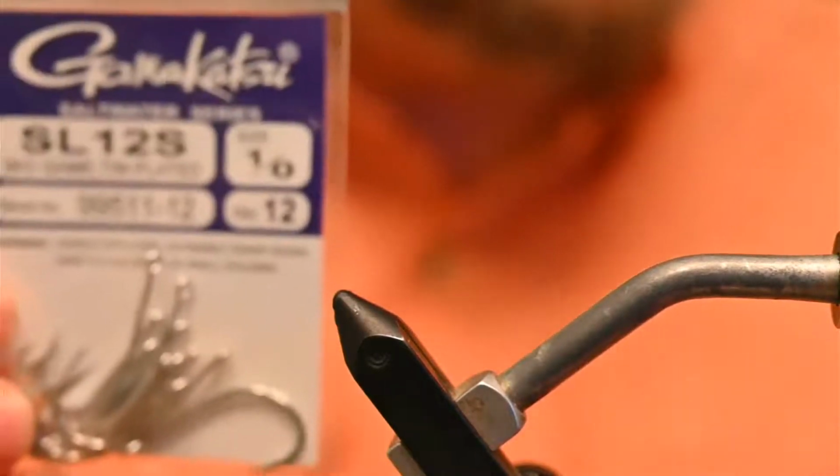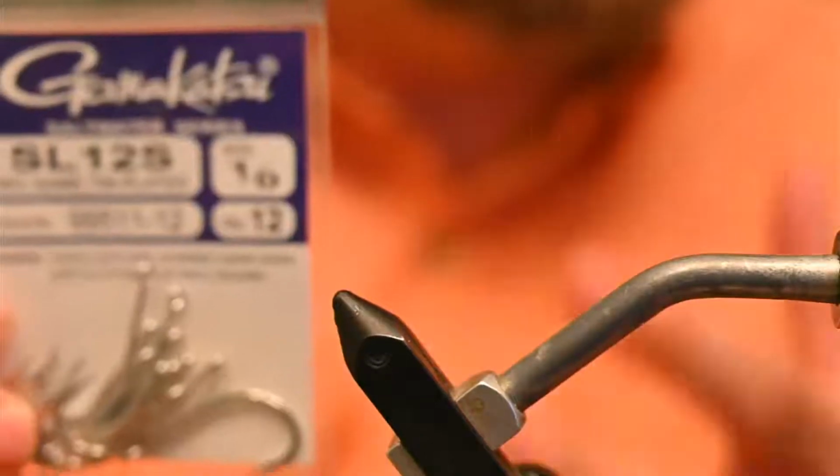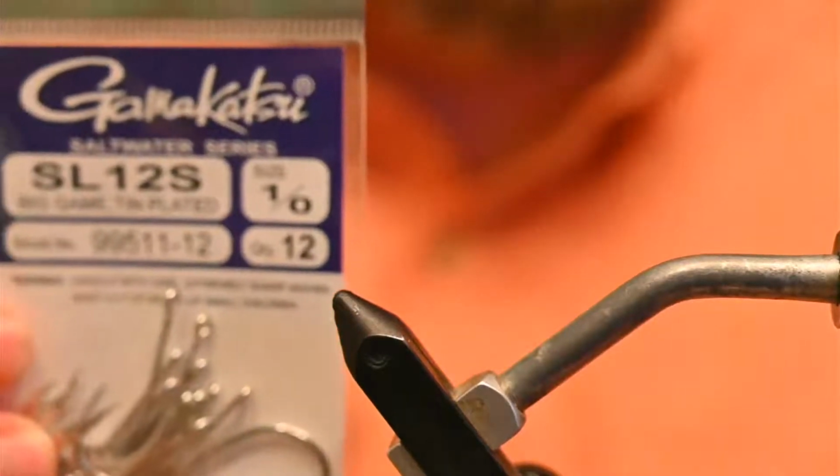The other hook that is kind of traditional on this fly is something like a Gamakatsu SL12. The S means it's stainless. There also is, I believe, a C, which means it's a carbon hook. Carbon hooks are black, kind of the way the B10S is, that black hook instead of a shiny hook. Those would be the two that most everyone can get their hands on.